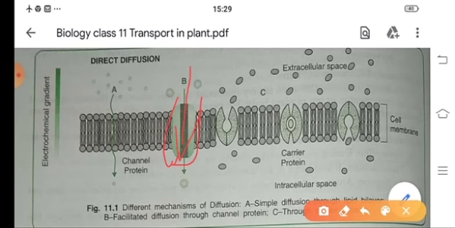Now some other carrier proteins are also there in the cell membrane, and once these carrier proteins get the diffusing particles inside, they sort the particles according to size, and then transfer the particle to the inside of the cell or to the intercellular spaces. So this cell membrane has channel proteins and carrier proteins, which are meant for the absorption of macromolecules or charged ions which are not diffused through direct diffusion.